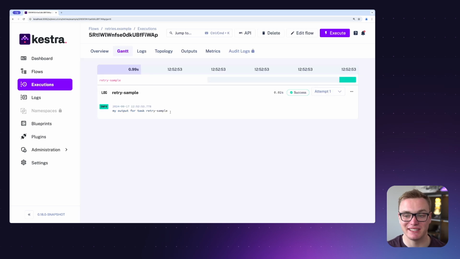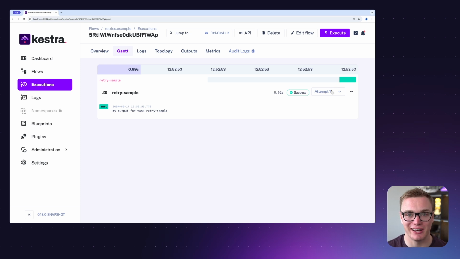We can see that it was successful and it didn't need to retry. We can see here as well on the right hand side how many attempts it took to execute. Helpful for being able to debug and understand exactly why. And this lets you then filter down for the different logs for each attempt, so you can understand why each attempt failed as well.